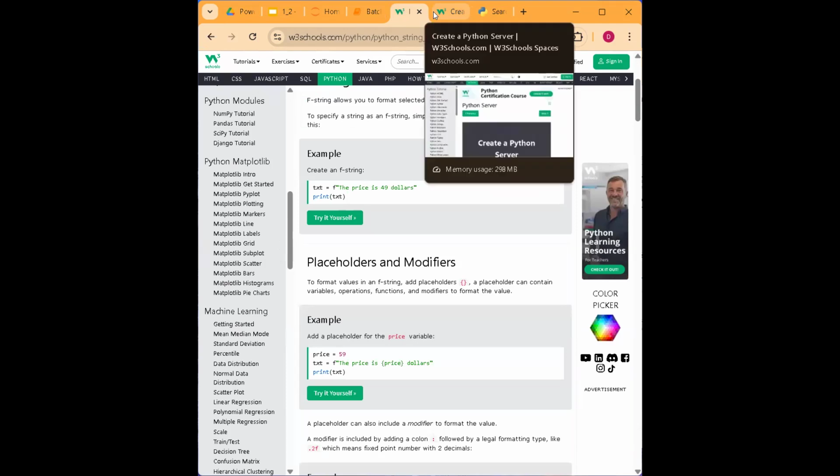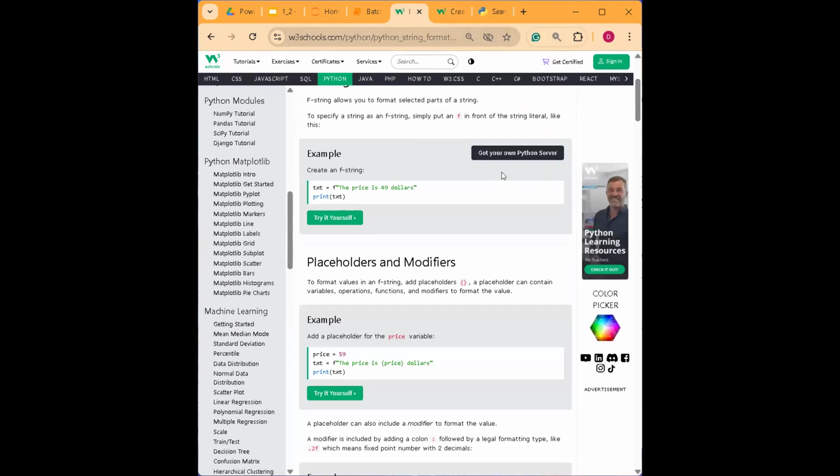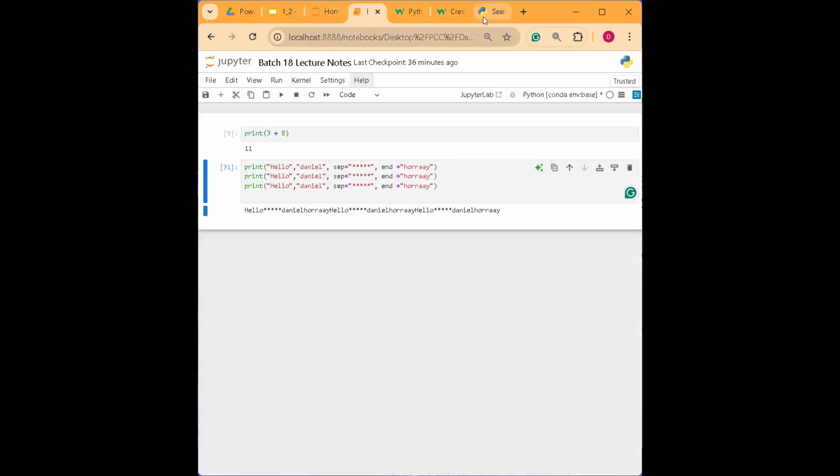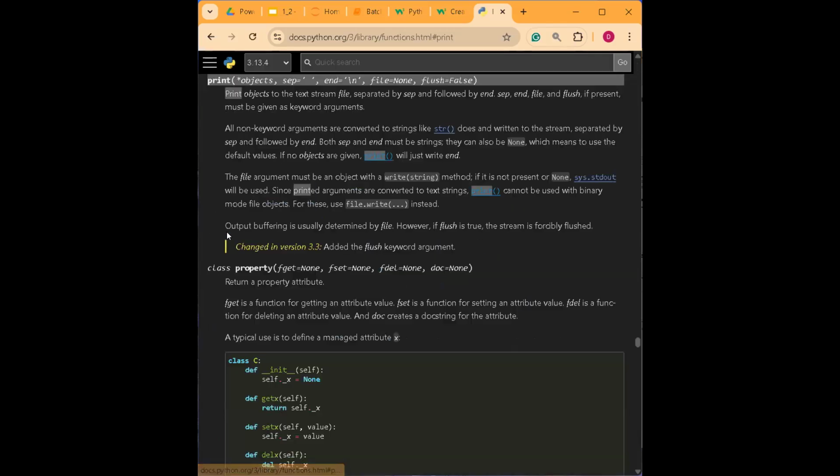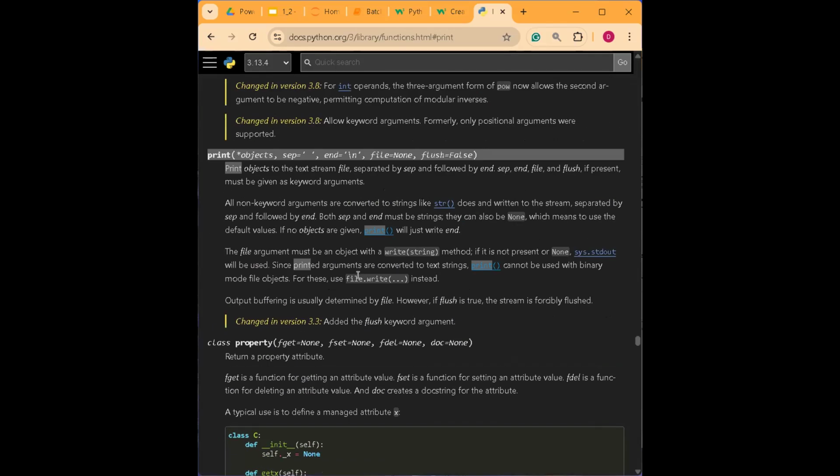All right, I want you guys to hang on for just a moment. I'm trying to look for something, but I can't seem to find it here. Let's try this one. Maybe this is the one. Ah, yes, here we go. So here's another way to look at the syntax, but this time it's from python.org. And it actually explains here also how to use it.